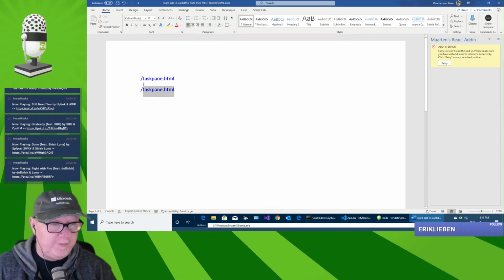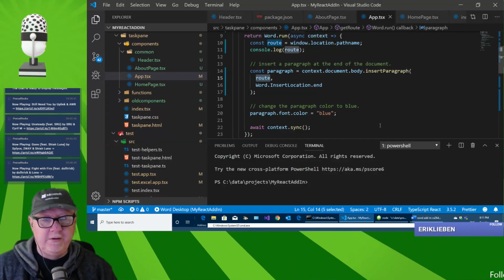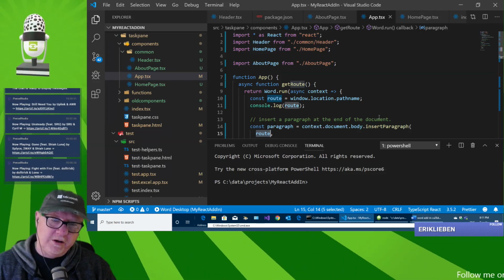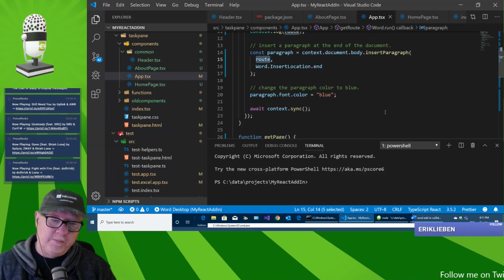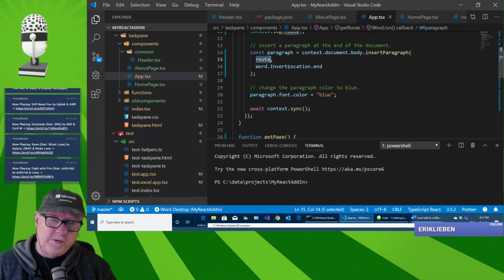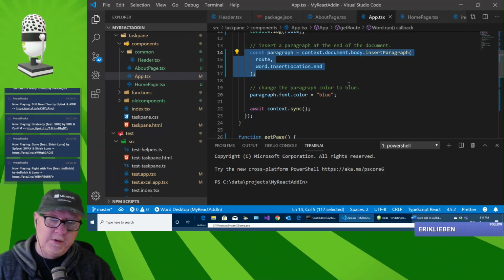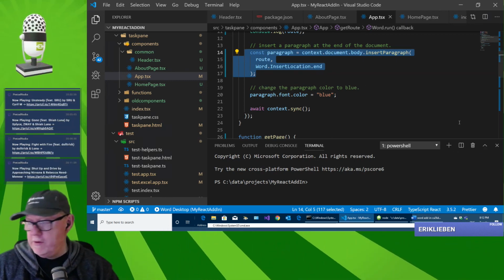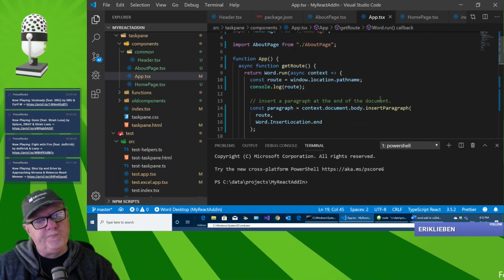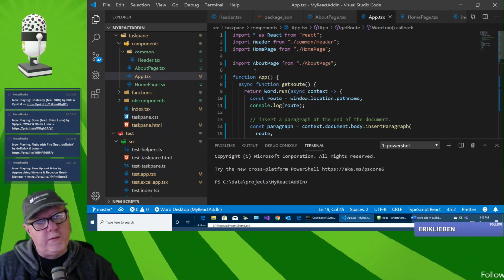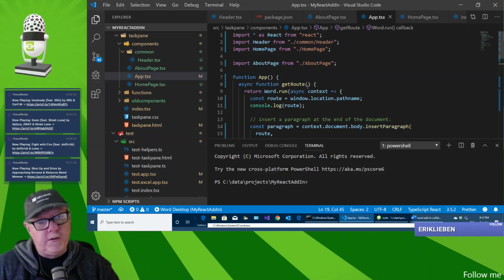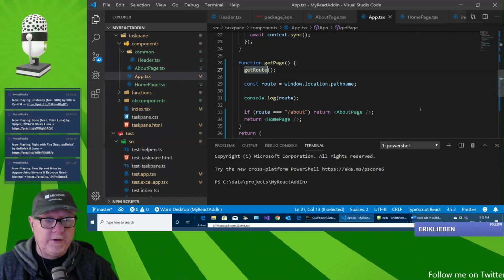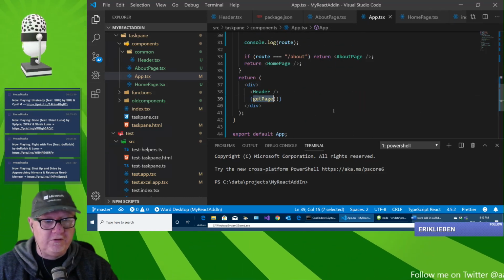I'm not sure why it's served twice. I think because it's reloading. Did this twice for some reason. Get route here and get page.